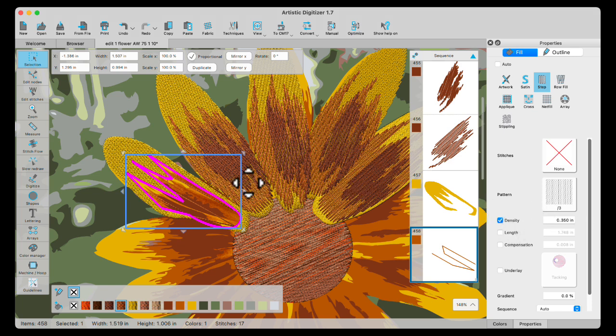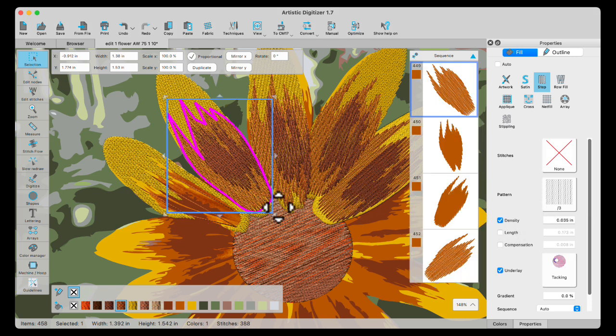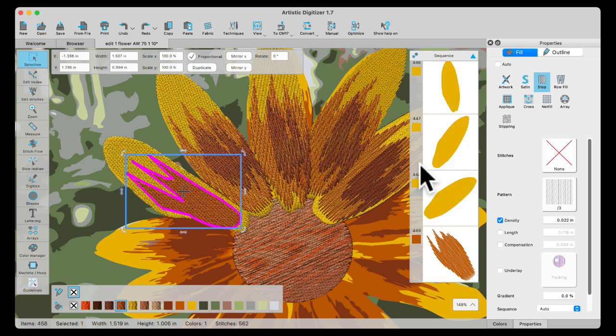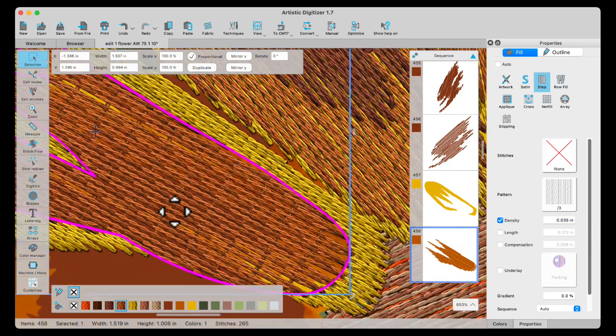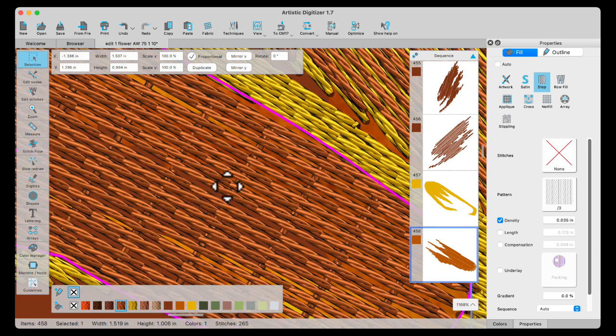When it gets less dense, see how I can see the underlay under here. I can see those lines. I'm going to go way in so you can see them.